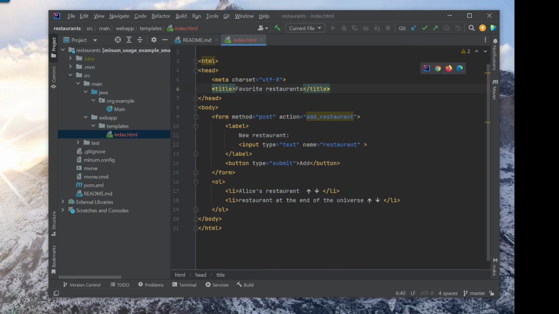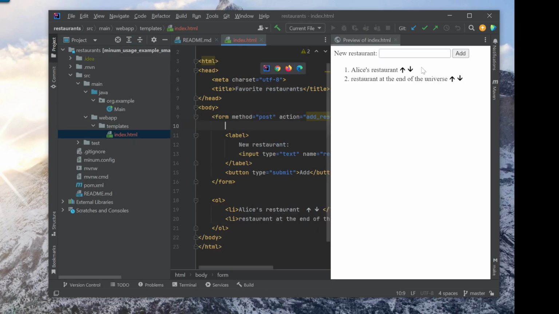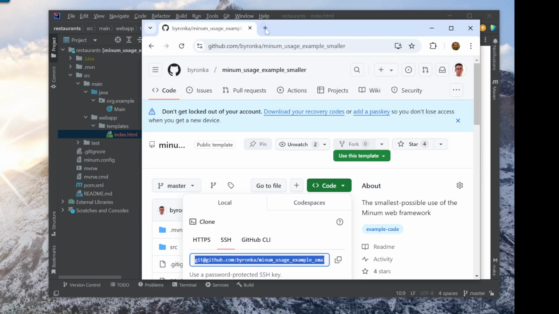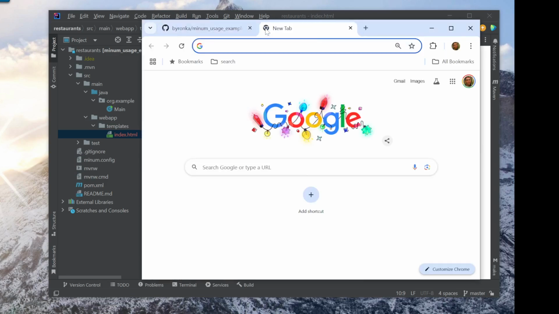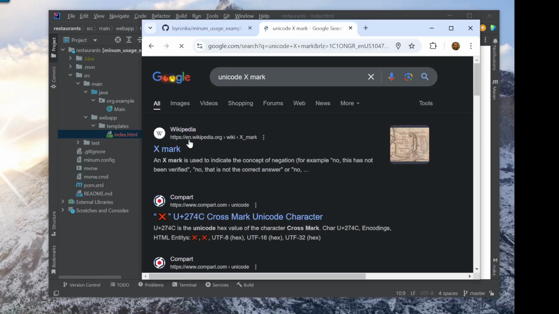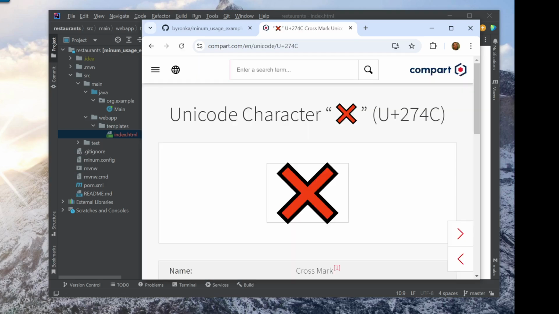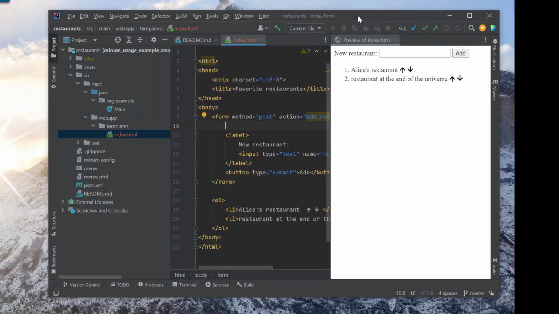What are we missing? Let's give it a little space so we can see more clearly. Oh, we should have a delete button too. Unicode X mark. That looks pretty good. Copy that.